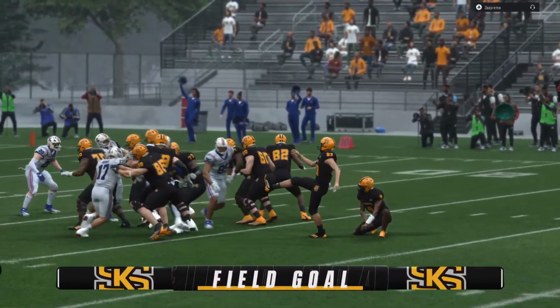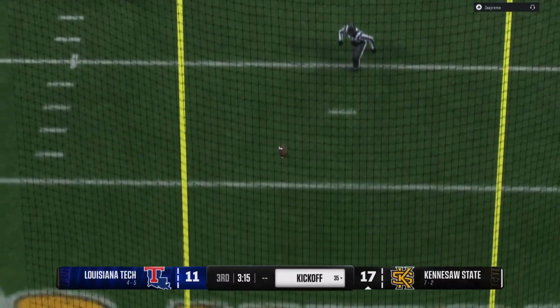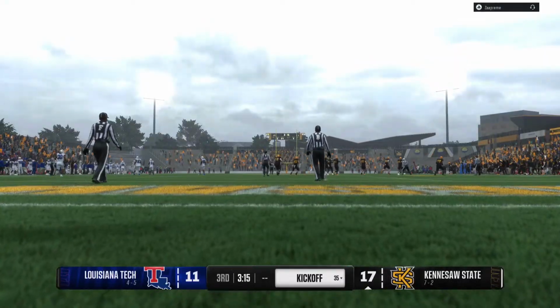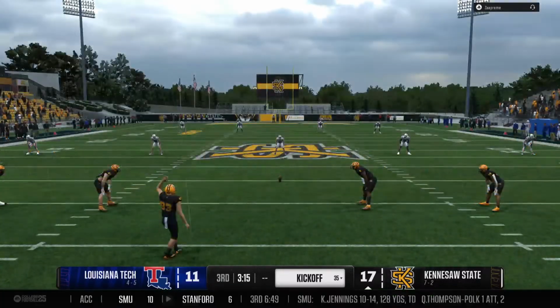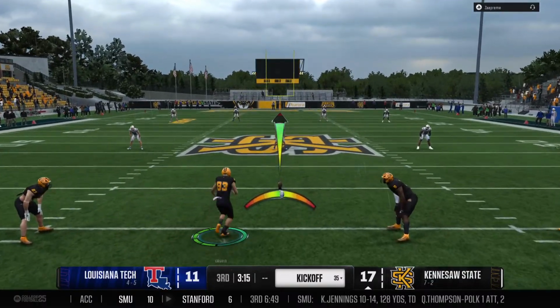Let's go to the studio now and check in with Kevin Connors. Kevin, what do you got? All right, guys, a little update on what else is happening in college football this weekend. Stanford is currently trailing, but this has been a back-and-forth affair. If that quarterback can find a little magic a la Jim Plunkett, this might not be over just yet.